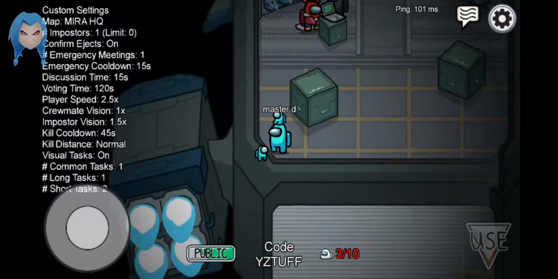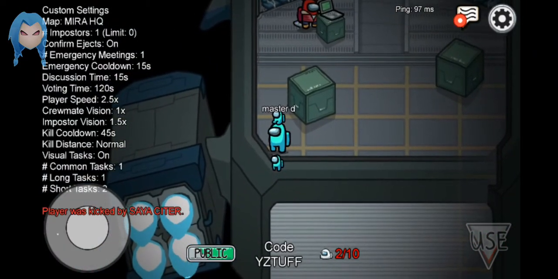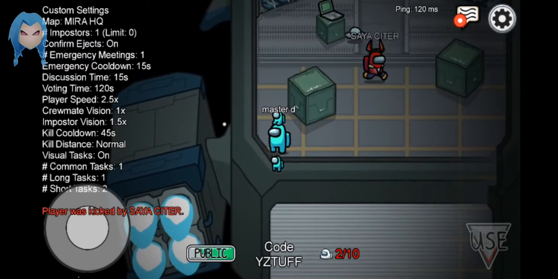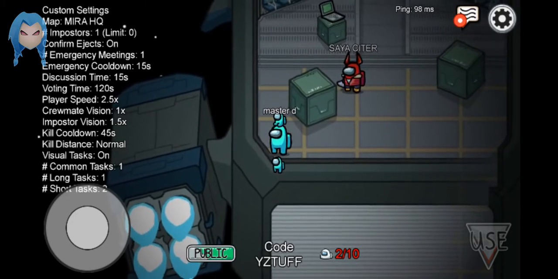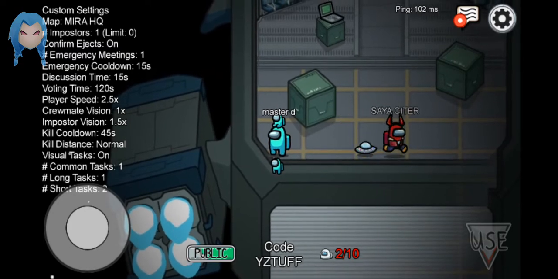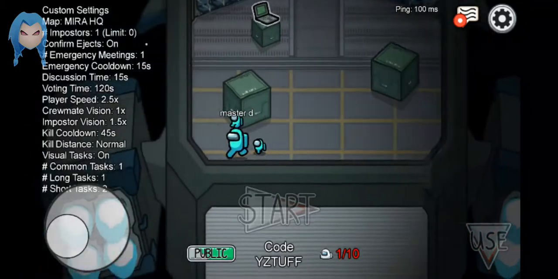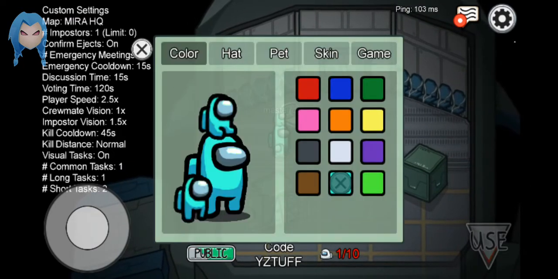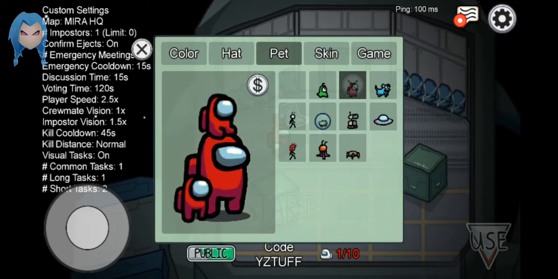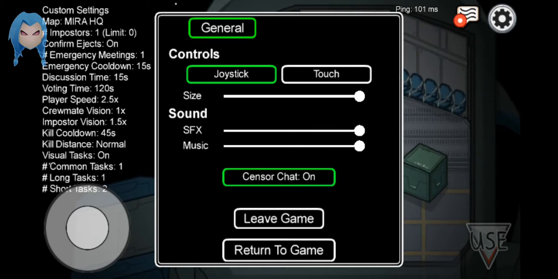I want to turn speed into 9. And we need to 8. Yeah, that's like a normal speed. Nice. Gonna go faster one. Map. Mira HQ. Imposters. 1. Limit. 0. Confirm ejects. On. Emergency meetings. 1. Emergency cooldown. 15. I'm the only one. I'm the host now? I'm the host, nice. I'm the host, so I can pick any color. Look at me, I'm so cool. Yay!